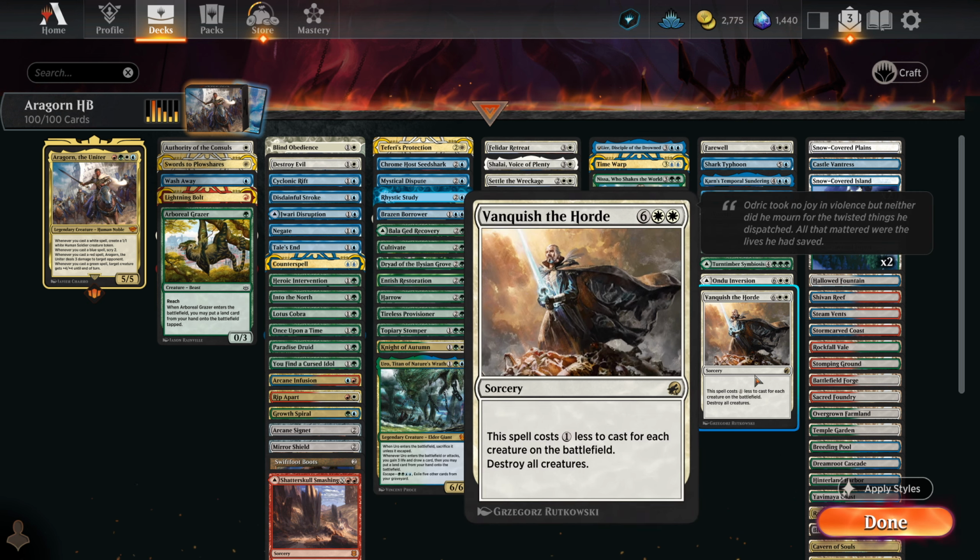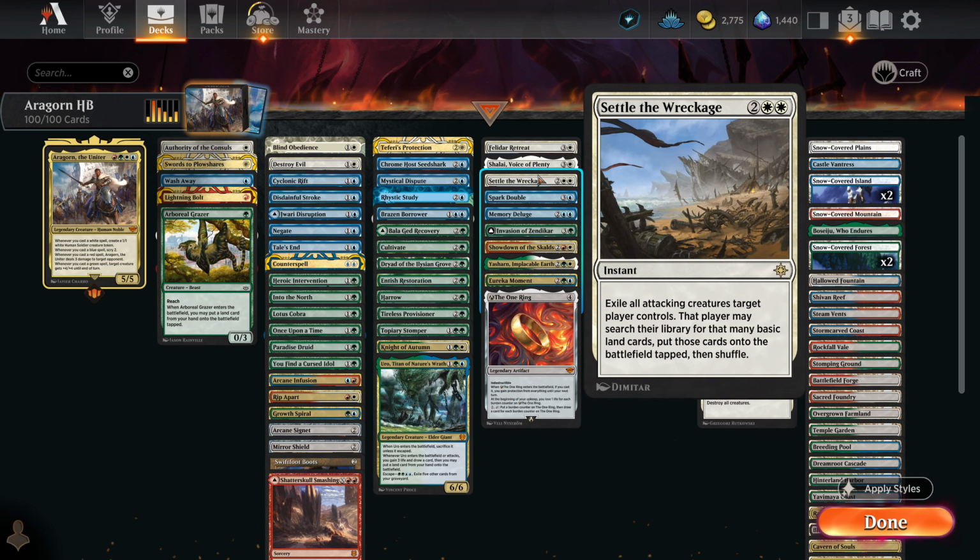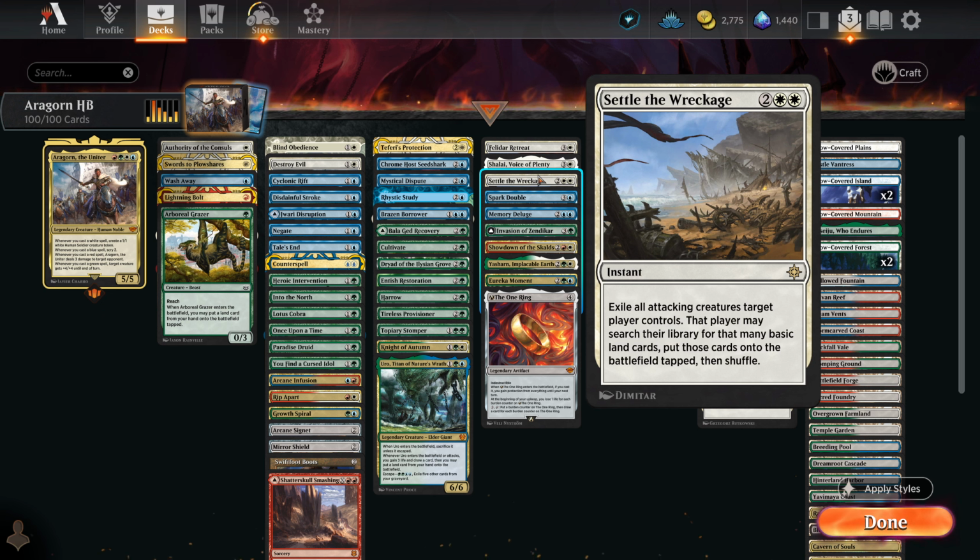And then a sprinkling of Inversion as a land, or a mass destroy all non-land permanents, right? So I put board wipes in that are really versatile, and then Settle the Wreckage is a one-way exile, right? Everything attacking us gets exiled, and they get to put a land on the battlefield for each creature they lost that way. But this can be a big swing as well.